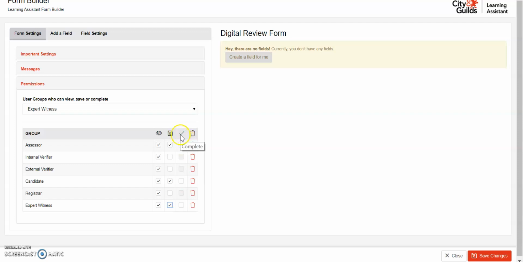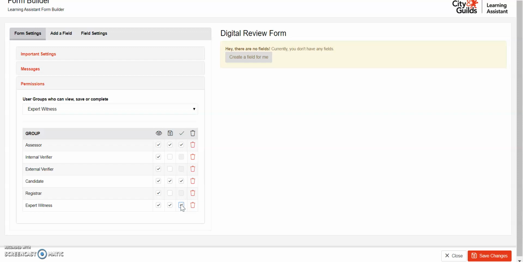When you tick the green tick box, this is when you can see an audit trail of who has completed and saved the version with a date and timestamp of that user group. So in this case, you want the assessor, the candidate and the expert witness to have a tick in that box. This means that once the assessor has completed the digital review, they can save and submit, which creates a version of that form. Then once the learner creates their comments and saves and submits, it will create a second version of that form. And again, finally, with the expert witness as the manager.